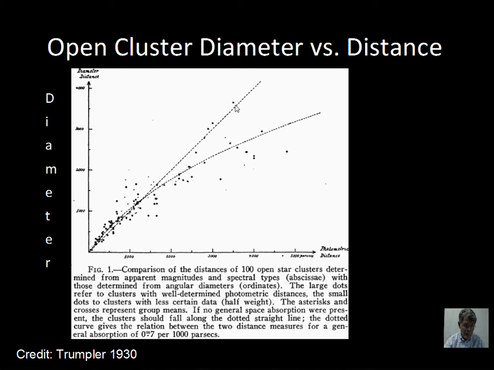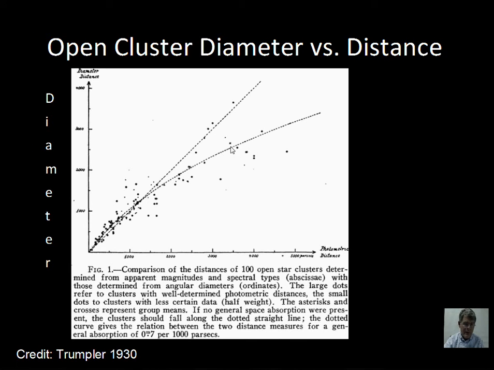And no, the sun does not influence the size. There's a problem here. That problem is that there is a significant amount of dust, not an overwhelming amount, but a significant amount of dust that blocks starlight. It dims starlight and also reddens the starlight. We'll get to that. But it dims the starlight.